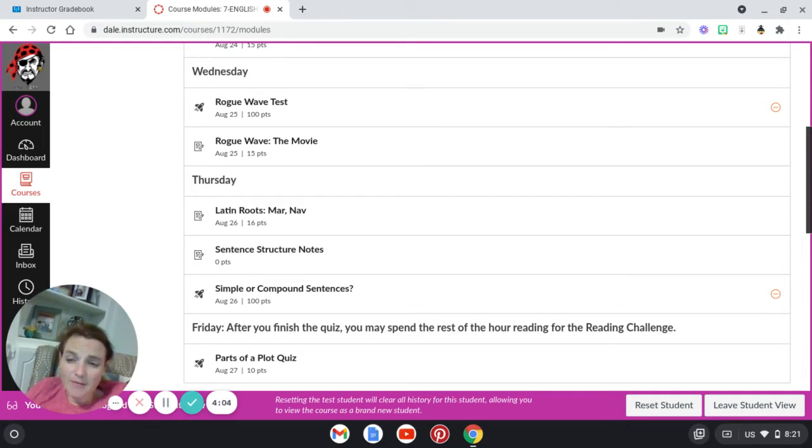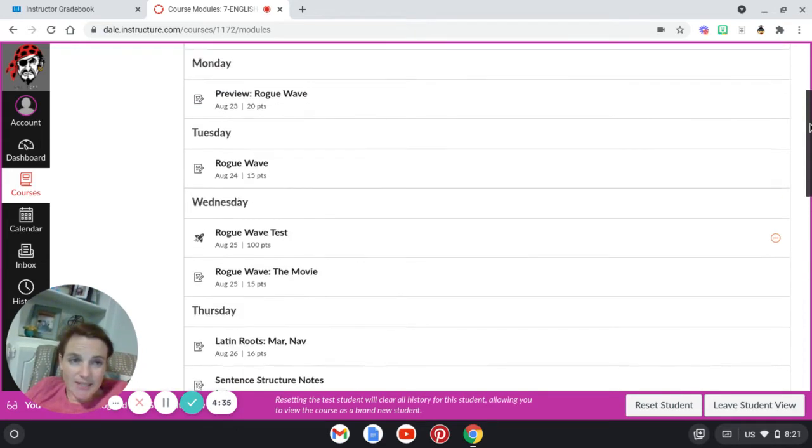So the rest of the time we read, like Flashlight Friday, and we spent our time reading. If you missed it and there was just a little 10-point thing and it says we're going to read, then use that time for your independent reading challenge. Remember, that's where every 5 books you read, you can earn a homework pass for a daily grade. So you can't use it on a test, but you could use it on a little quiz on parts of the plot that is 10 points or something like that. So we can do those things.